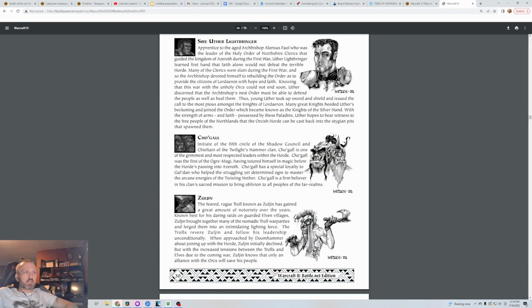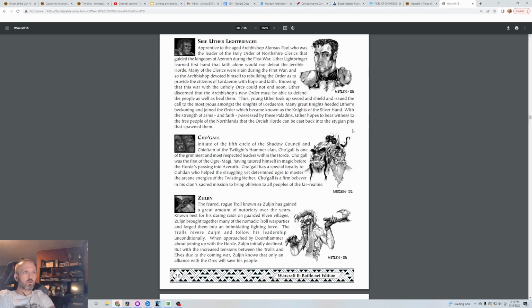All right. Now, this guy is new, Uther Lightbringer. He was mentioned in the Arthas book that we read, when we read chapter one in that book. So he's someone that's from Lordaeron. It says he is an apprentice to Archbishop Alonsus Faol in our book that we read. That is the leader of the Holy Order. So they'd be like the Vatican sort of. He's like the Pope. So this is his apprentice. He's also a big part of World of Warcraft lore. I'm pretty sure that in Shadowlands you'll deal with him.